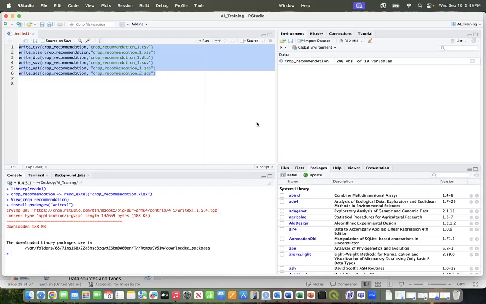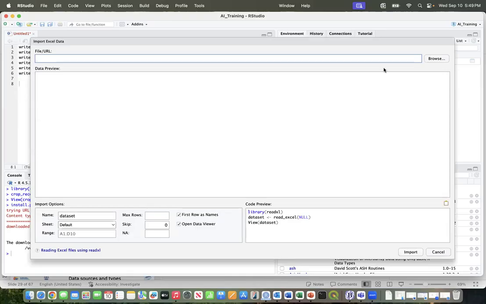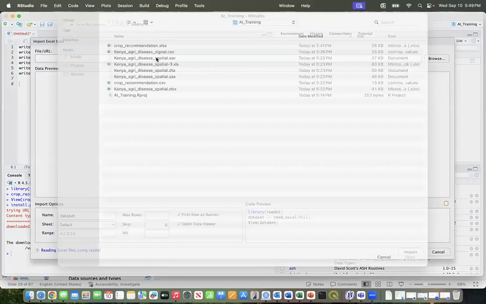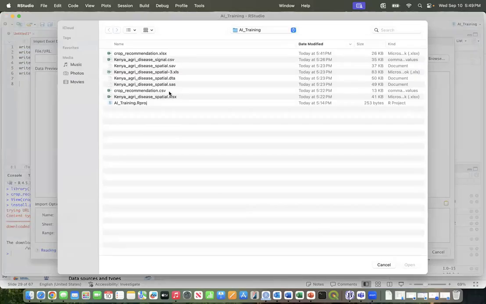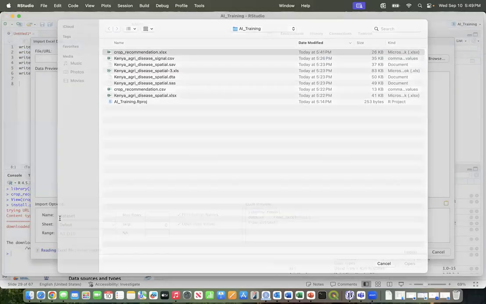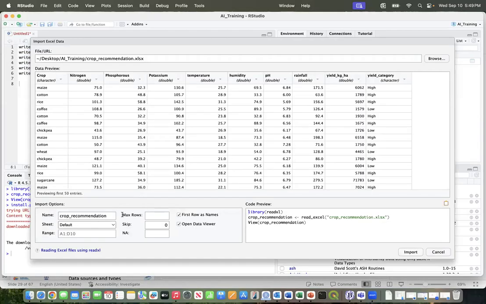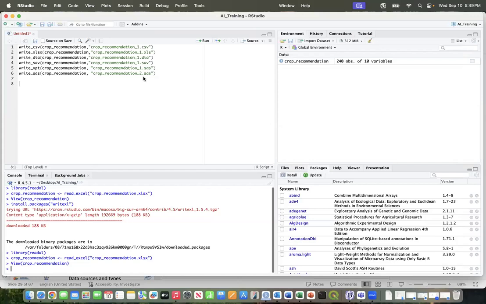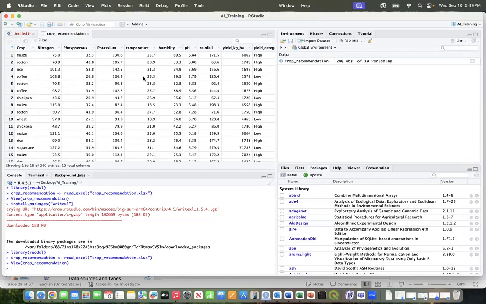Let me go back and repeat. What we're going to do is in the beginning, we're going to import an Excel file, this one here, and then automatically it's going to be given the name crop underscore recommendation. This is no longer an Excel file. This is an R object. It's now an R object with 240 observations and 10 variables.